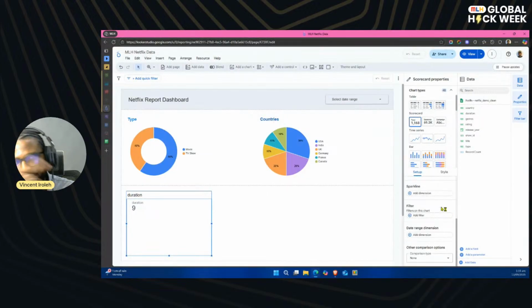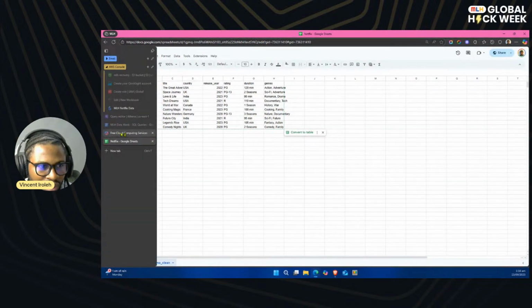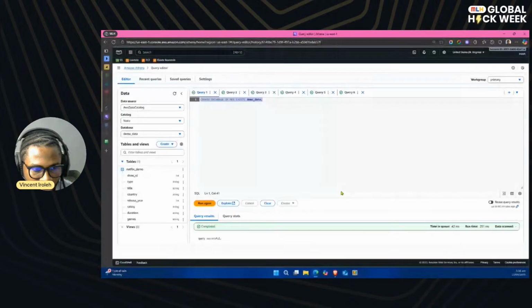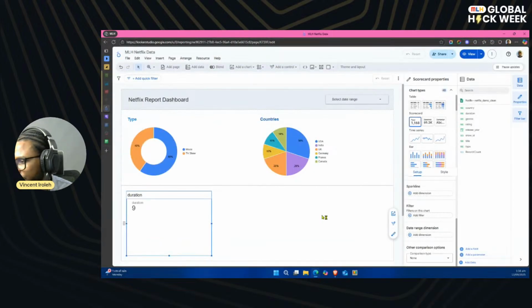The data itself was not accurate. If you look at the data, we don't actually have accurate data. The duration should just be the minutes, and we know it's just minutes. We don't have to put the keywords here. I think that's where we're having that error message. So it's not going to give us accurate data here, but I think we get a bigger picture of how we can visualize data.